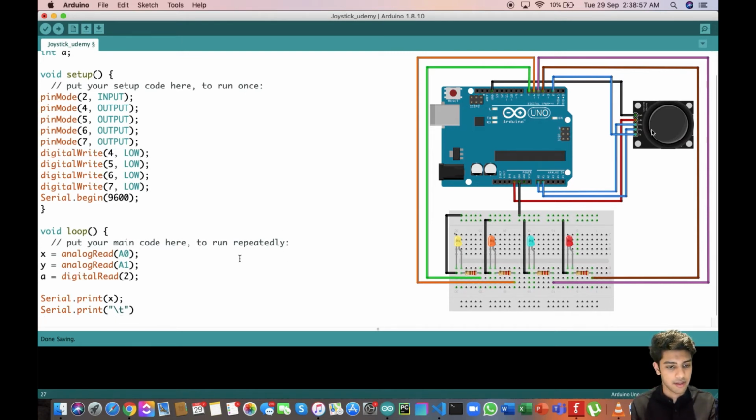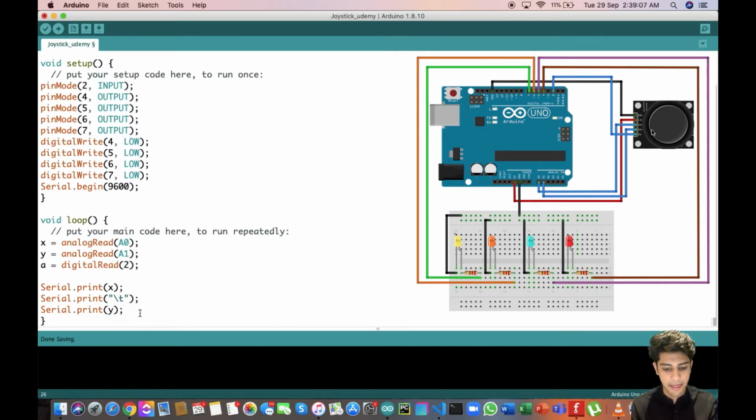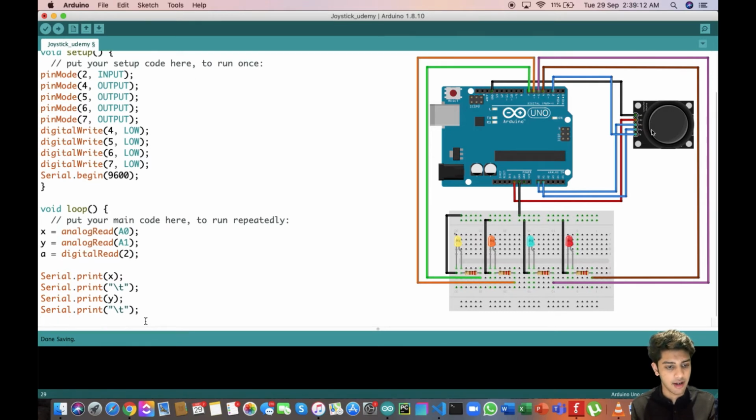I'll copy this statement down, writing y over here. Similarly, we'll give a \t to give a tab space again. And finally, we'll be printing a, and at this point we'll change the line, so we'll be printing ln over here.